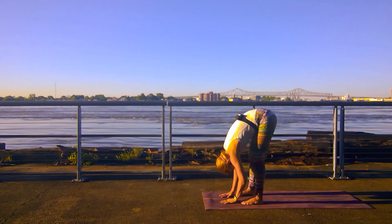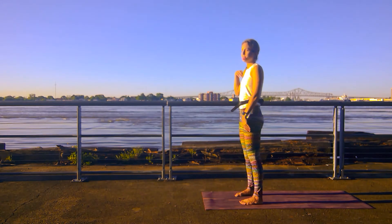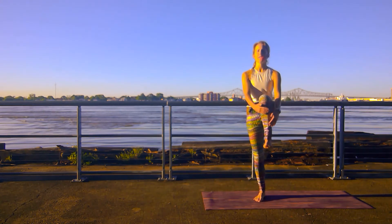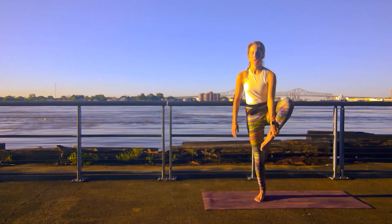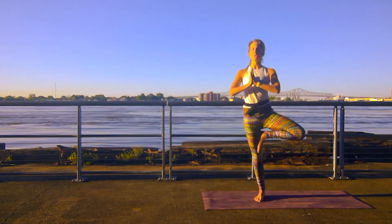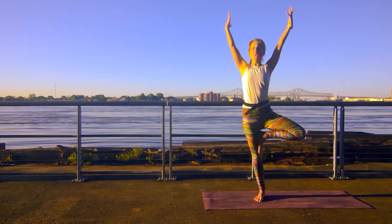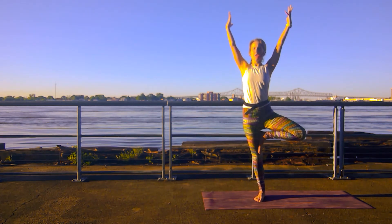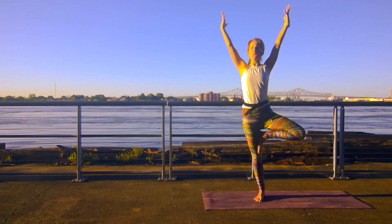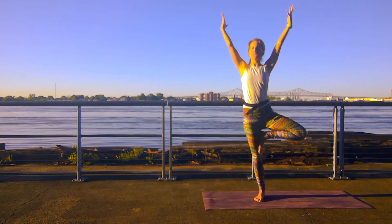Slowly release your hands. Roll up vertebrae by vertebrae — chin is tucked in, it's the last thing to rise. Tree pose into the opposite side. Right knee lifts into your chest, then we'll plant our left sole of our foot in our right groin. Hands come to heart center, shift those hip points forward. When you're ready, arms reach high — grow your tree. I love this juxtaposition: the more that we press down in this pose, the more we can reach up. The more that we press our thigh into our foot, the more strength and freedom to externally rotate our left knee. And if you fall out, get right back in — it's all good, it's just yoga.